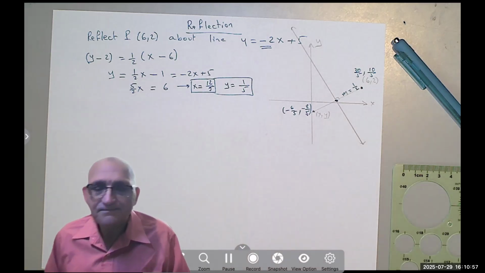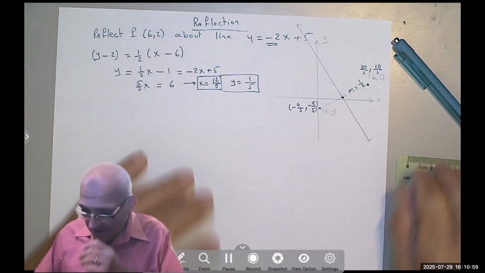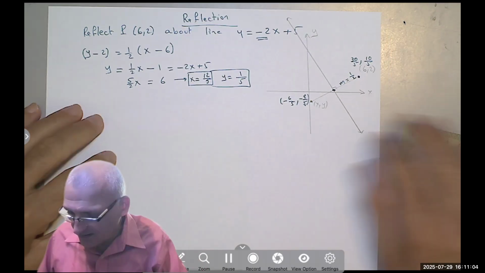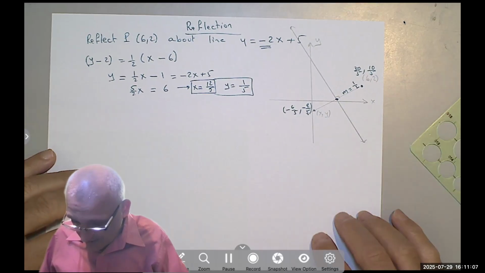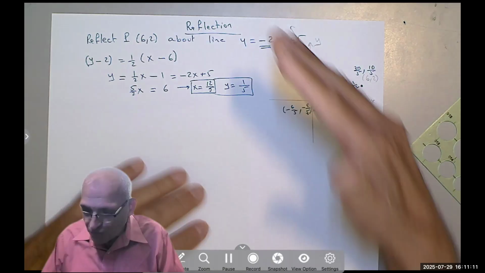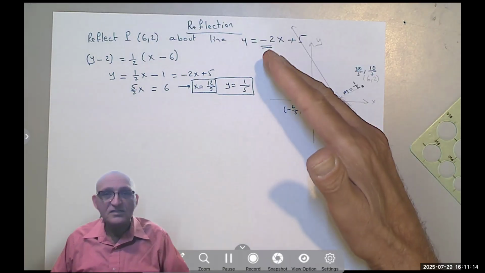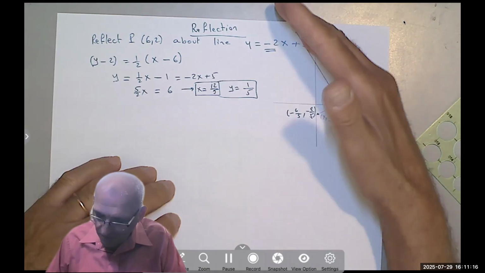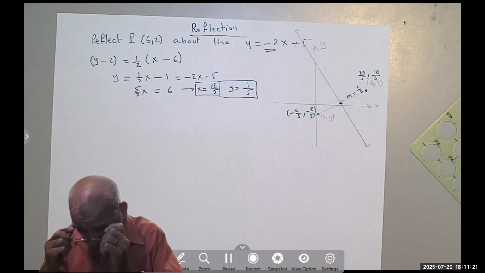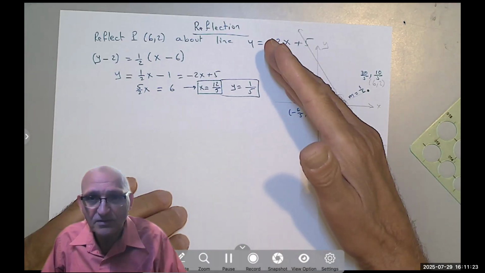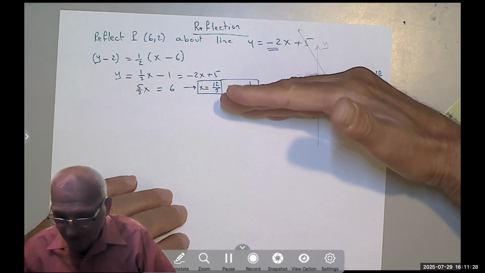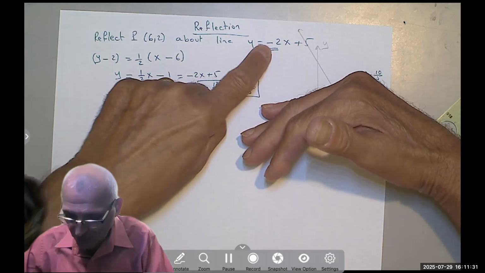Is there another way? Yes, we are going to introduce another way. This other way will require 5 steps. It seems like too much, but you will see why we need it next time. The first thing I'm going to do is drop down 5 units. Why 5 units? Because if I drop 5 units, that's the y-intercept, this line would be passing through the origin, and you will see why this is important. After that, I'm going to rotate it counterclockwise through an angle whose tangent is negative 2.